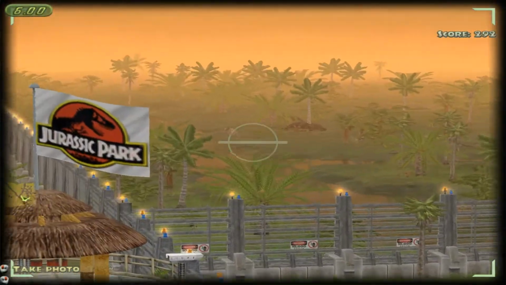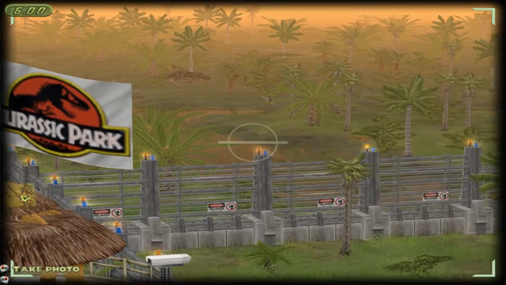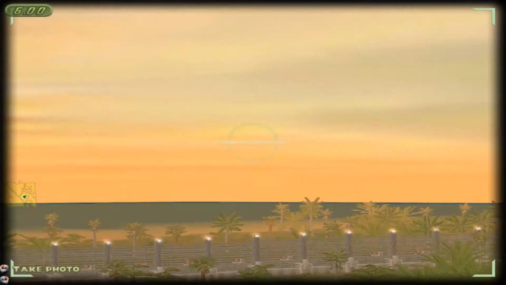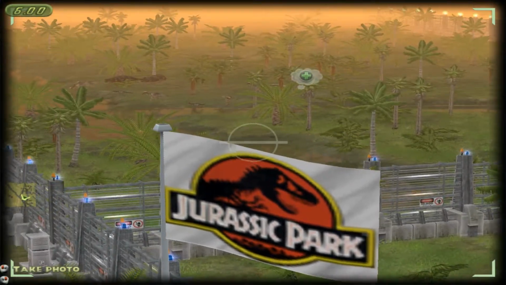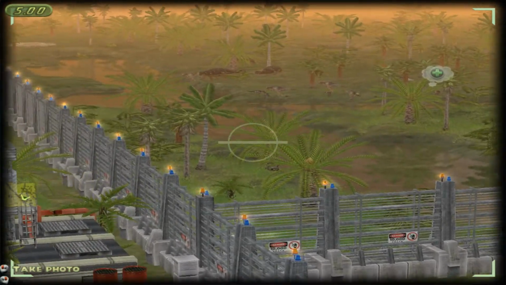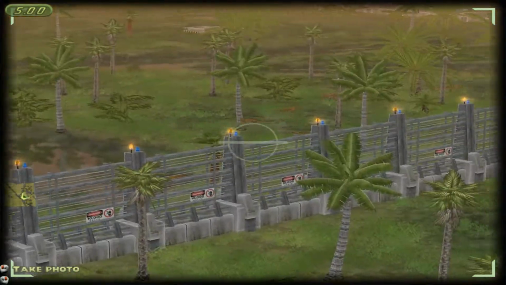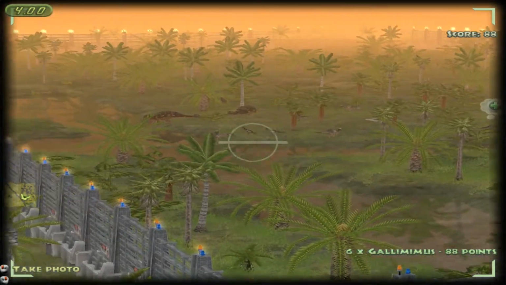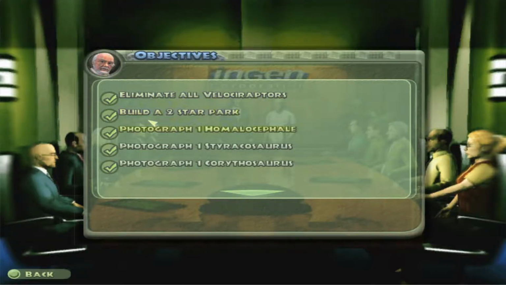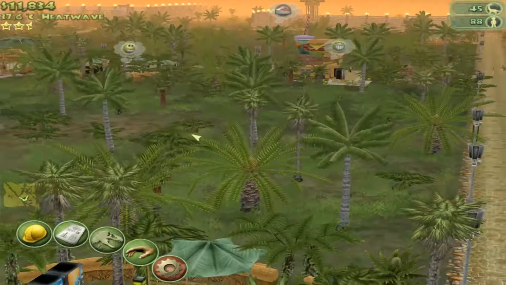I still can't see that far. But they're all coming into view. Message from Dr. Grant. Yes, Dr. Grant. There we go. More money. Still can't see him. Come on, get us closer. There's Gallimimus on camera. Ankylosaurus is on camera, so let's go ahead and take a look now at our objectives. Photograph, photograph, photograph. All we gotta photograph is just the Velociraptor and the T-Rex. And then we are done.